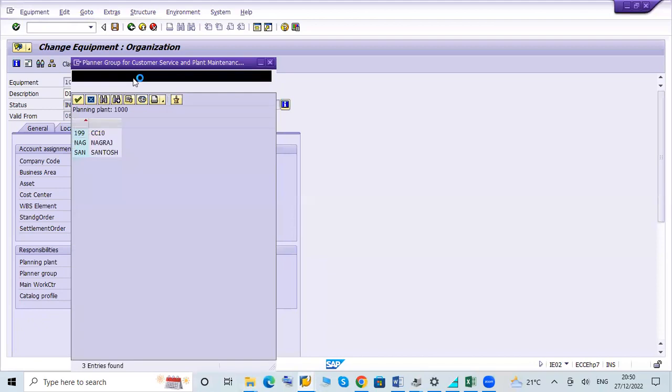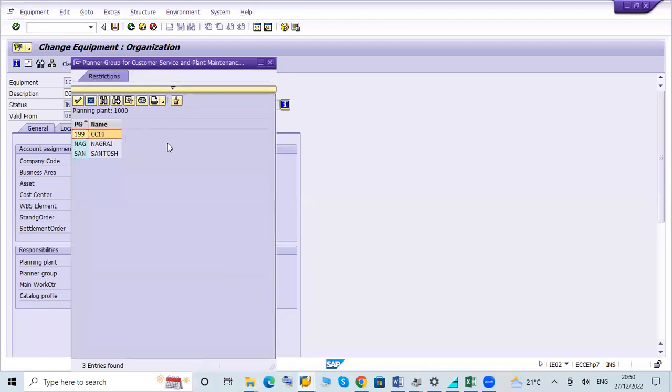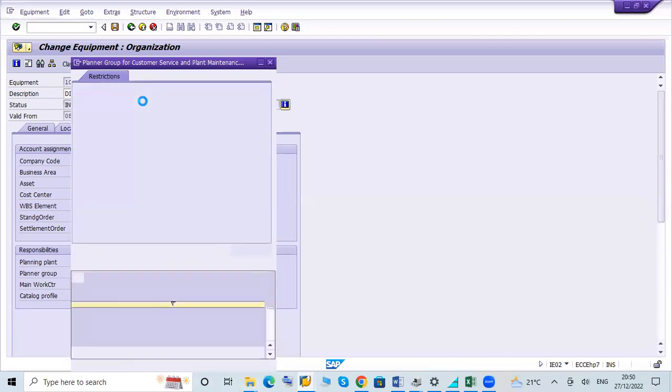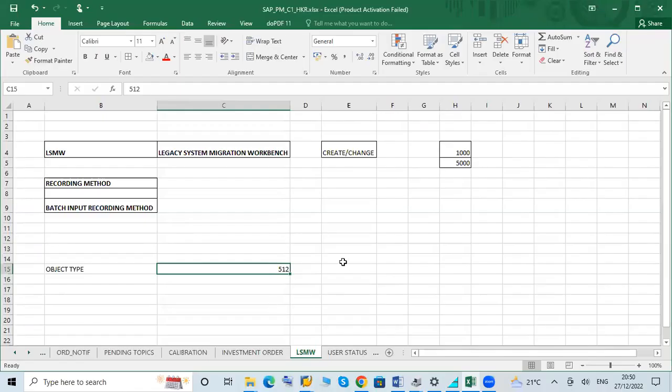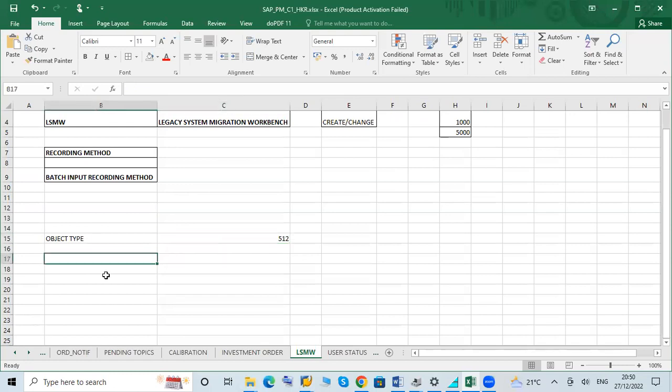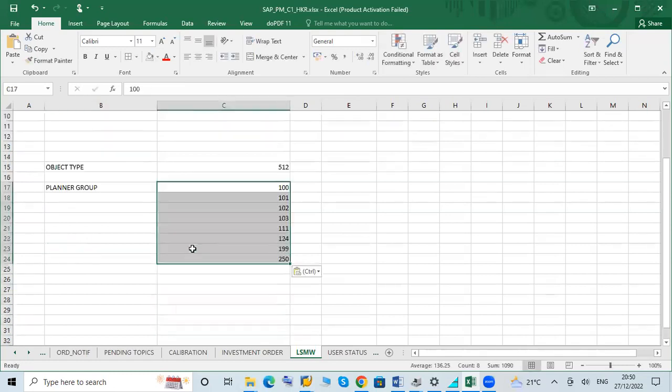Have we created any planner groups of our own? No. I'll go for this. There are so many, 101, 2, 3, something like that. This much I'll copy, till here, all this stuff. I'll tell you why I'm copying. Planner group, I'll copy this much.